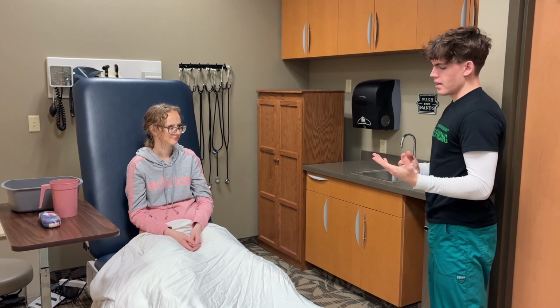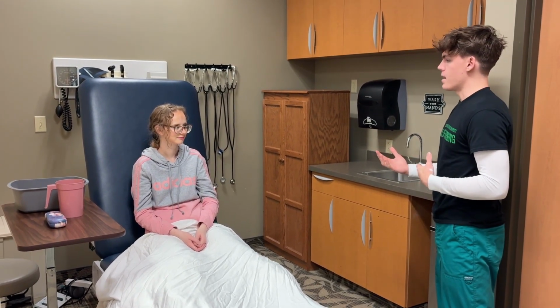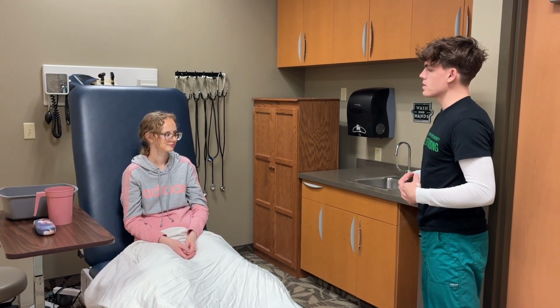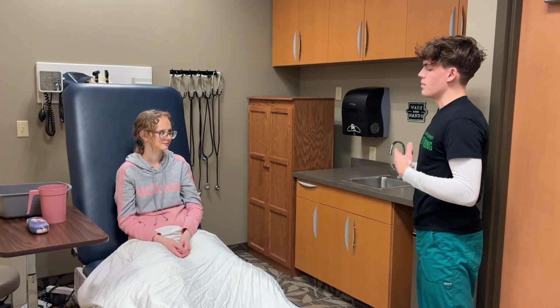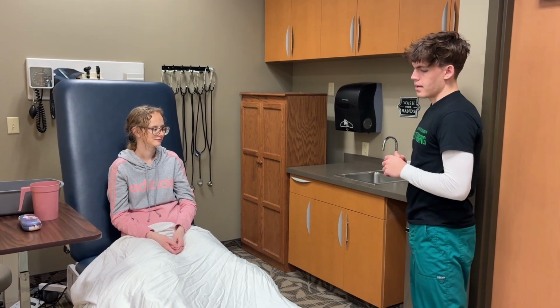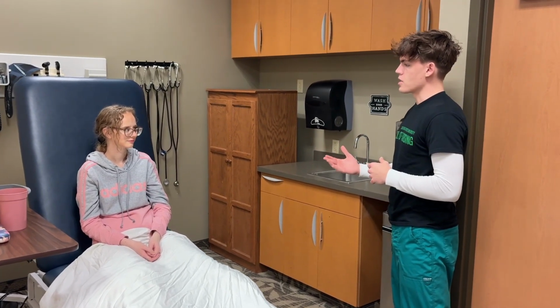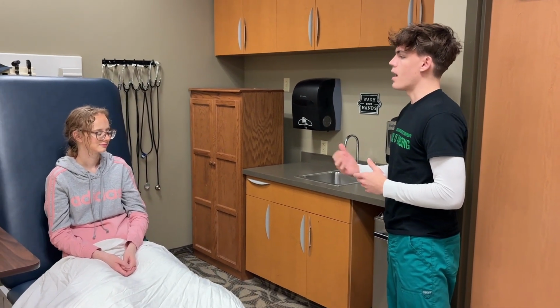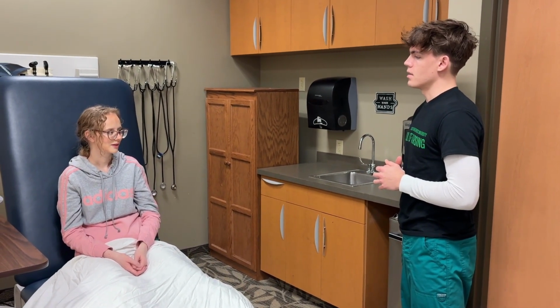So this medication is basically a prophylactic medication, and that's going to help to prevent deep vein thrombosis, pulmonary embolism. It will prevent stroke, and those complications can occur just because you're immobile, but we're giving it to you just to make sure that we're not going to run into those complications. Is that okay? Okay.